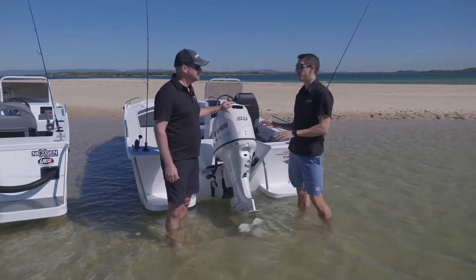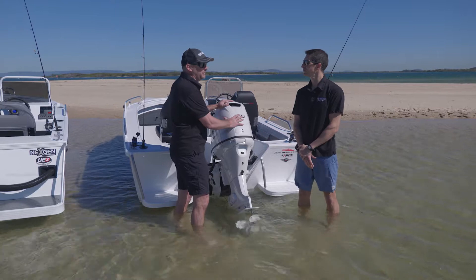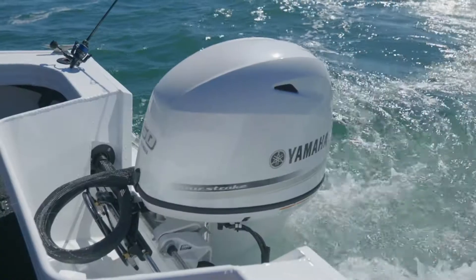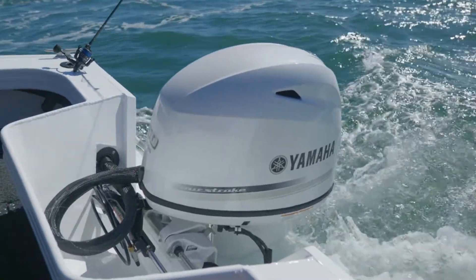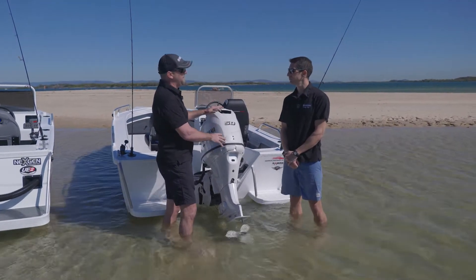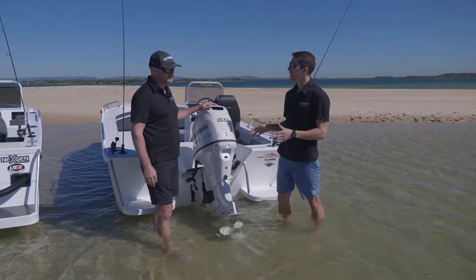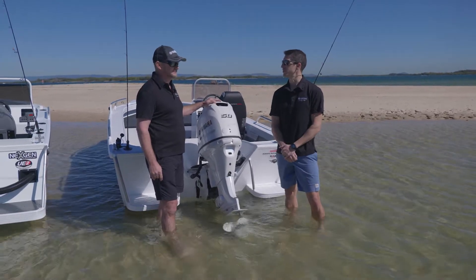Okay, the F50 — an extremely popular engine. What sets this apart? Under this cover we've still got what we're famous for, and that is an inline four-cylinder four-stroke outboard motor. What does the four-cylinder mean for you, the buyer? It actually means really smooth, quiet idling, but also a very powerful engine for a huge range of boats. And just like every motor in this range, it's proudly made in Japan. Reliability is so important for Yamaha, and that's what we deliver on every one of our engines.